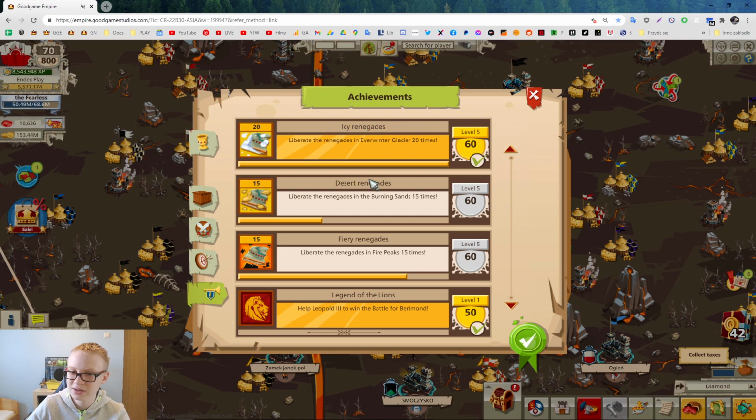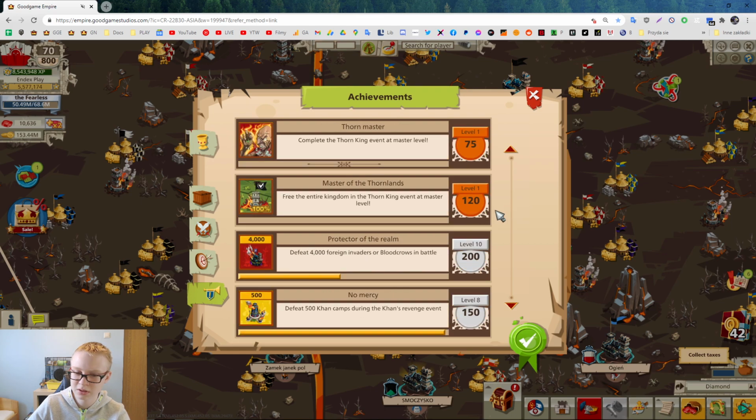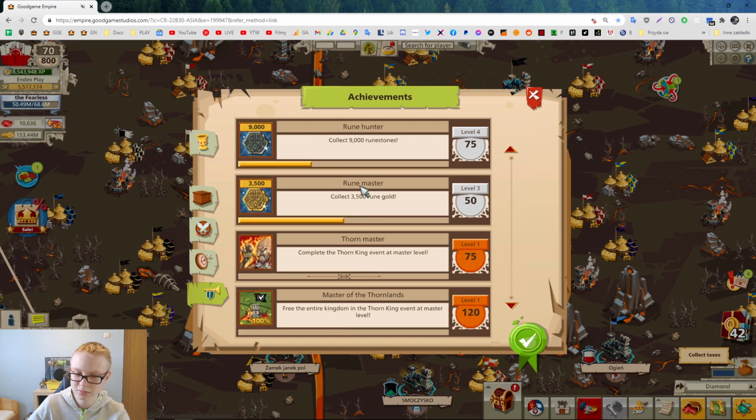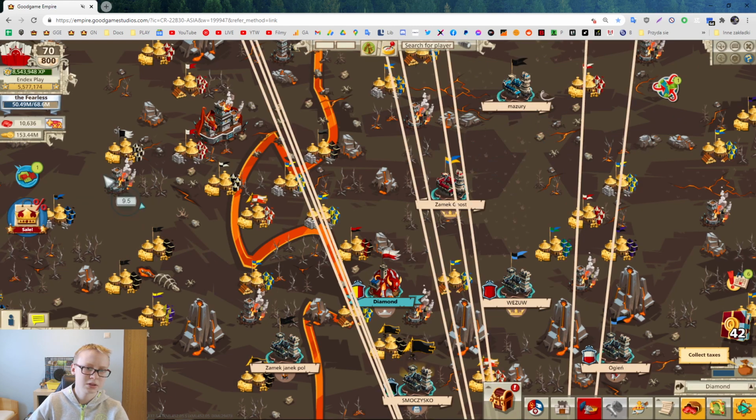I finished Icy Renegades. Oh, there are cool names, yeah. Icy, Desert, and Fiery. So I finished the Icy, but I am close to the finish on Desert and Fiery Renegades. Then Berrymont is finished. Thorn King is finished. Plate Coast isn't, because I didn't complete it on master levels. I didn't collect runes and some stuff with Khan and with Samurai, because it's fresh. Oh, and these achievements which they added some time ago. Okay, so I think that's all.